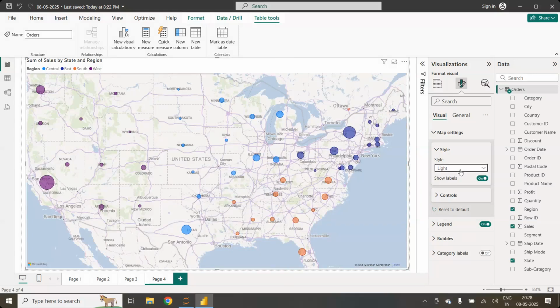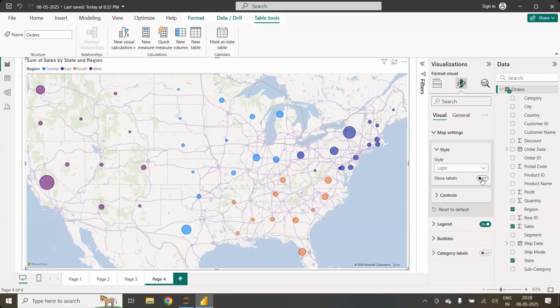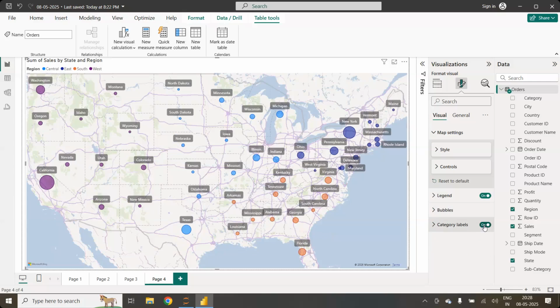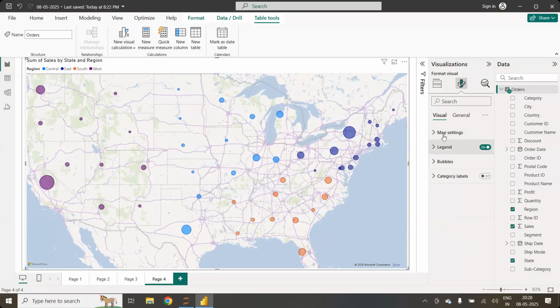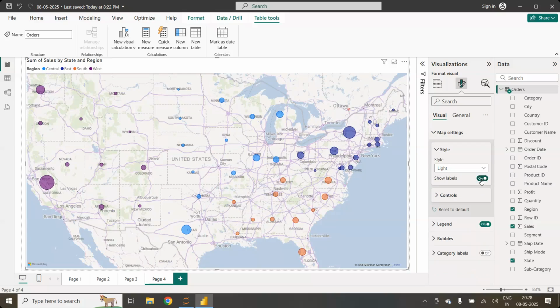So whichever is best, the remaining options also have to be selected, right? Selecting the remaining options will take just one minute, guys. It will not take more time. And now here, if you remove the labels, the map labels will be removed. Here the labels are different. In the categorical labels, you can add the labels like this. In the categorical labels, you can keep them, or in the map, you can keep the labels. So here I'm adding the show labels, and it is going to add the labels. Now, this one is clear, right, everyone?